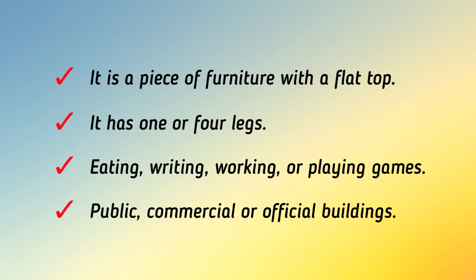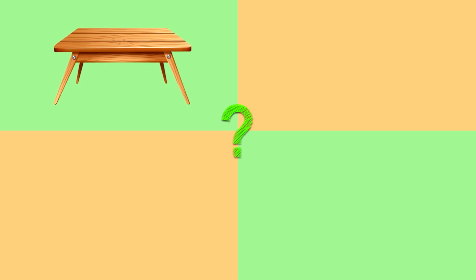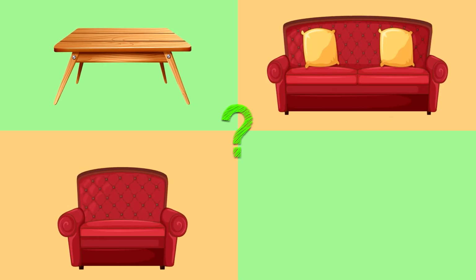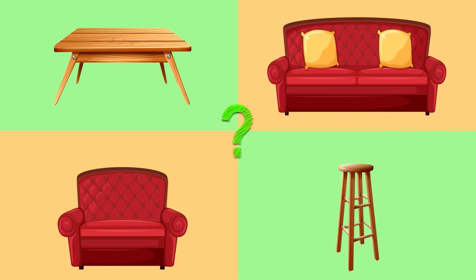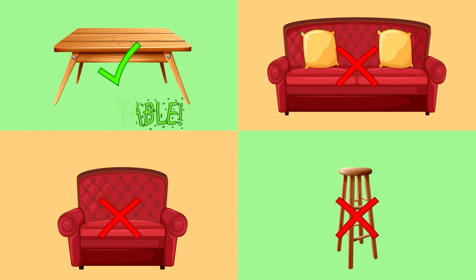Well, guys, you've got plenty of clues, and it's almost time for your answer. What could it be? One more bit of detail to help you. It can be made of wood or as a combination of glass and metal, sometimes even plastic. Any ideas? A table. A chair. A sofa. A stool. Of course! You're absolutely right. This is a table.